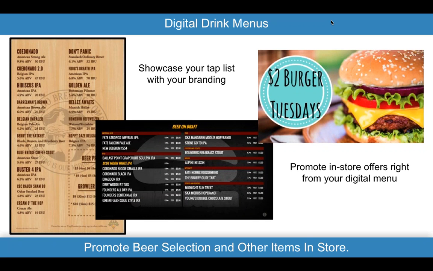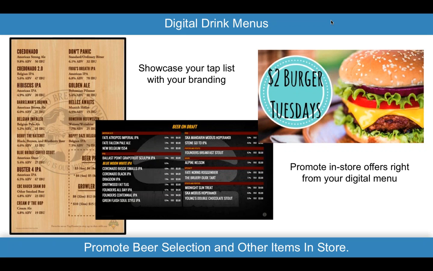We also have the ability to turn any existing TV that you have into a digital drink board. So a lot of locations go this route to eliminate the chalkboard type scenario. If you've got employees having to get up on a ladder day to day and make changes to a chalkboard, it can be pretty time consuming. So what we do is we send you a device that's about the size of a deck of cards. You plug it into the back of your TV through the HDMI port, and it automatically updates from the dashboard as well when you're making changes there.